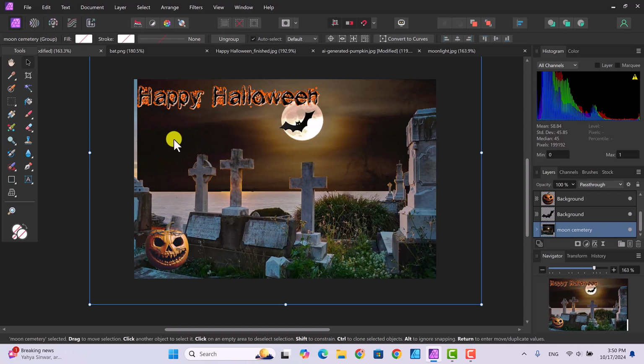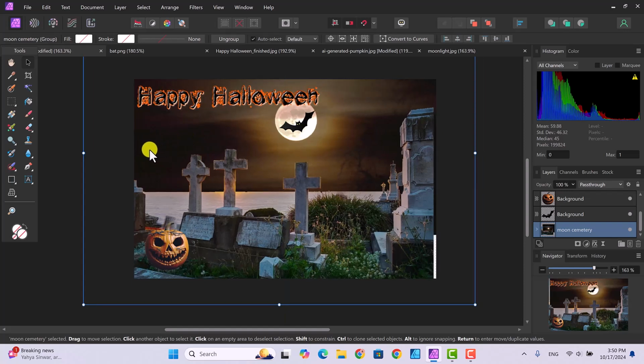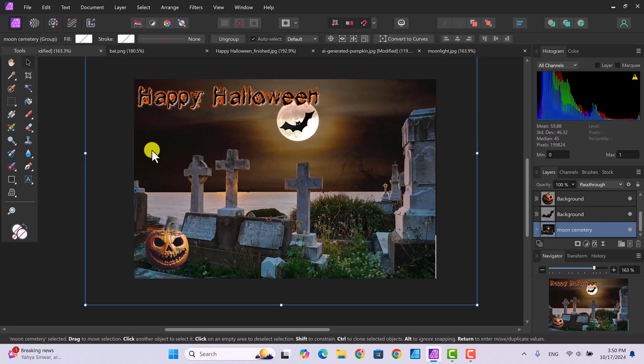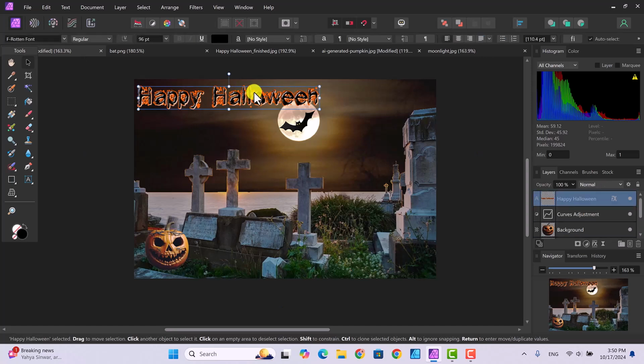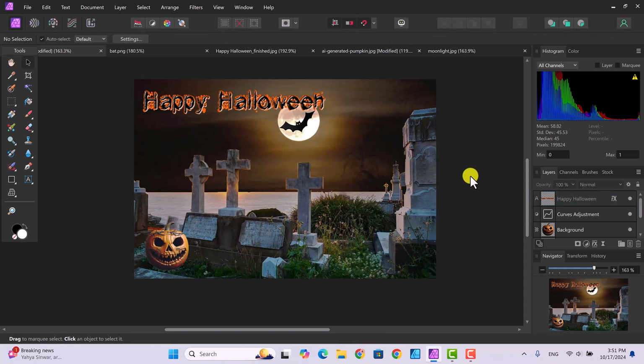I got it off track. Okay, so we fixed my screw up there. And this is why you really have to make sure that you're selecting what you want to be selecting. I was trying to avoid the moon in the last one, but I think I'm going to leave it like that. And so now we have our design.